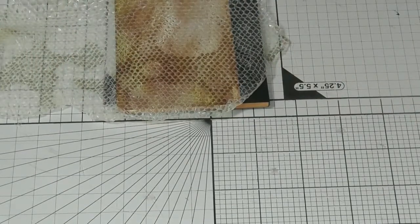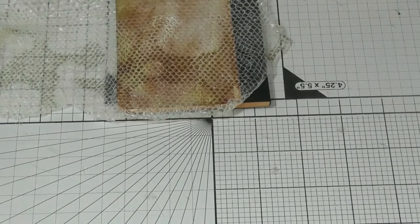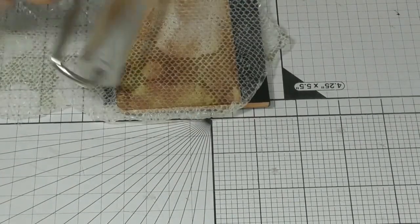So now, I've got a little roller just to make sure that's stuck in. Oh, it's gonna work. It's gonna work. It's gonna work. Quite like the way the distress inks sort of reacted with the glue.